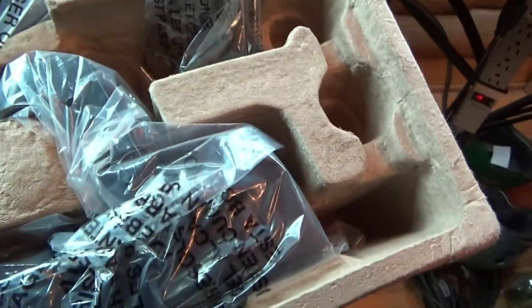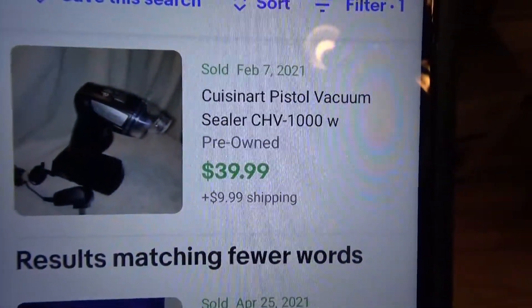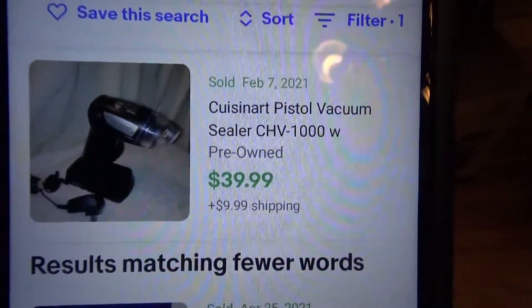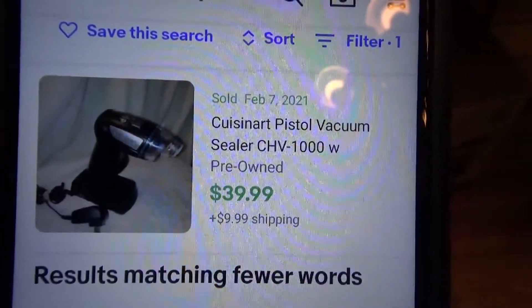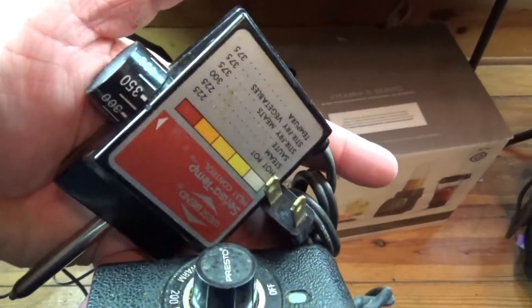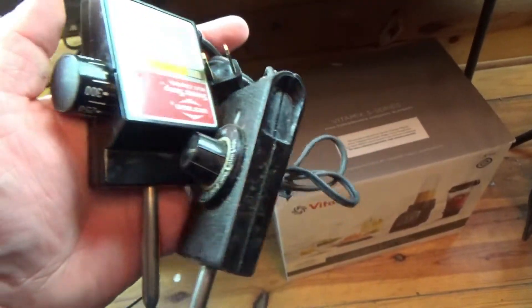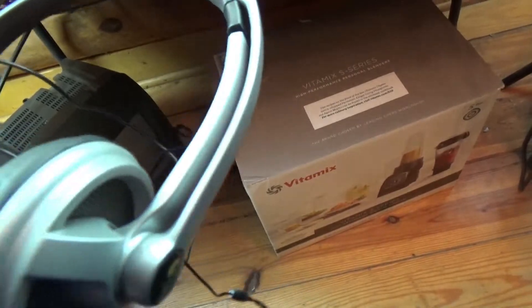Since Tom went to the yard sale before me, he actually found this item — it's some kind of Quasenard thing and we believe it's still brand new in the package. I believe it's a Quasenard pistol vacuum sealer and it looks like they're selling for about $40. This will probably have to be sold as pre-owned because it doesn't have the box, but I think I can take some nice photos and probably get $40 to $50 for it. I also got these two power cables — they go to cookers like a West Bend cooker. I've sold things like this for $10-$15 before.